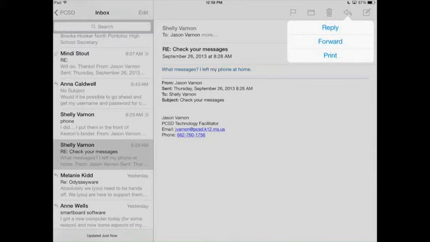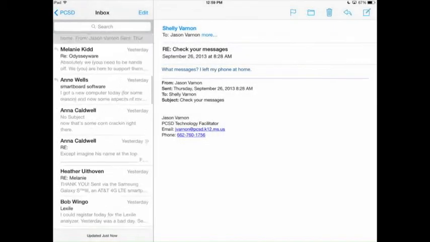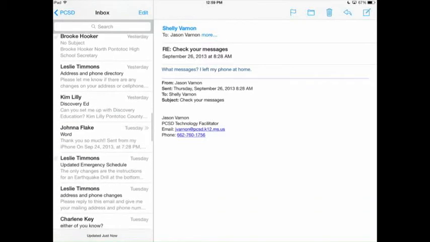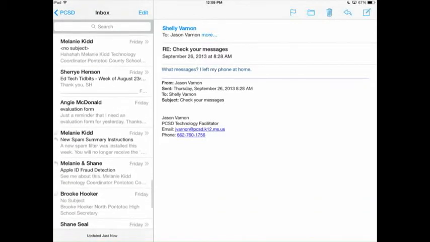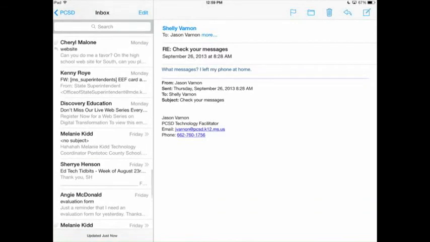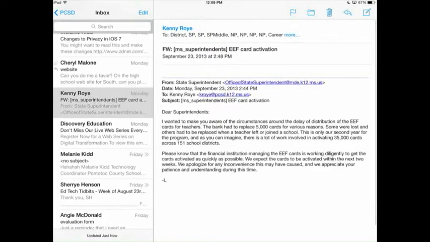Now, we'll get into more information later on if we're able to print wireless and those types of things. The reply and forward function, you're probably going to use quite often. So if you're in your message, and let's say I'm going down here, there's one from Mr. Roy, regarding EEF money.